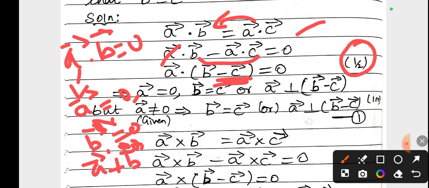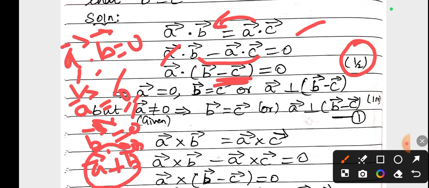Usually in the question, A vector 0 or B vector 0 we are not preferring, because in the question itself they will give A vector, B vector, and that is not equal to 0. Some other non-zero vectors will be there. So we won't consider A 0, B 0. Directly we will say both are perpendicular, we will go like that only.